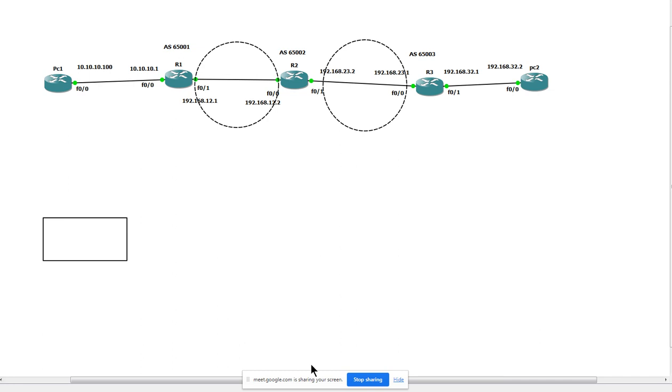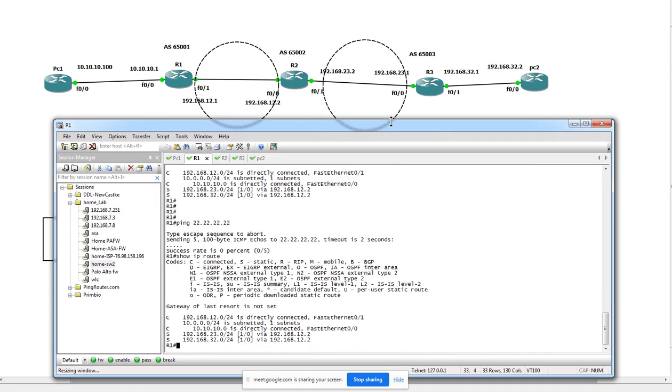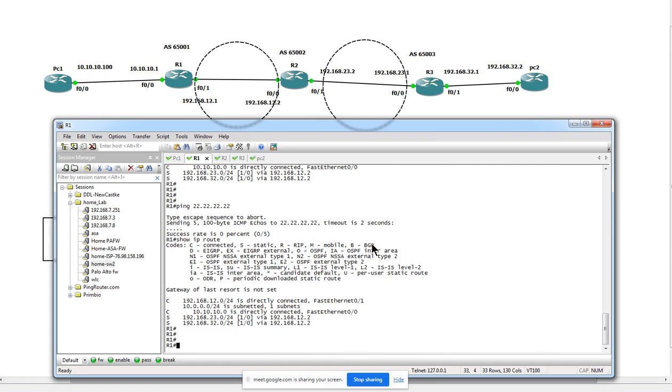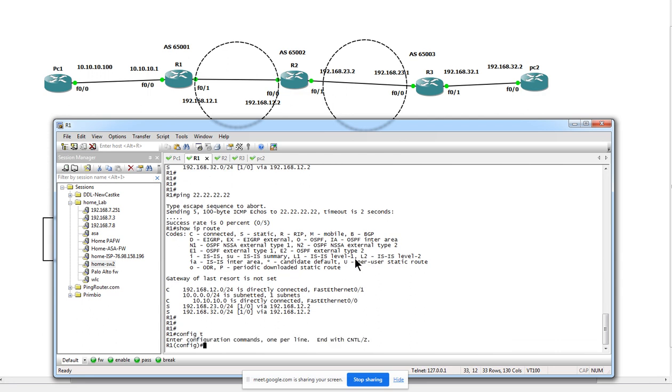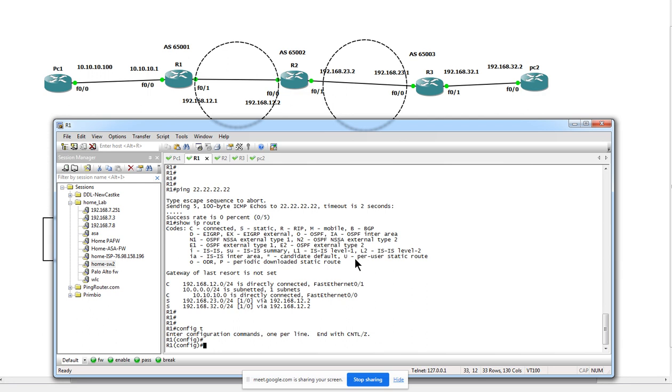So let's bring up the command line again, the CLI. For example, on router one here, we would like to create a BGP peer with router two so we can exchange routing information. On router one, we go to config t. The first thing you want to type is bgp.